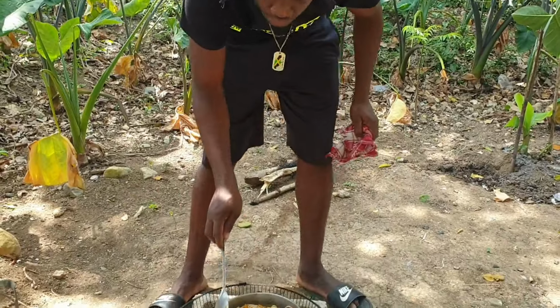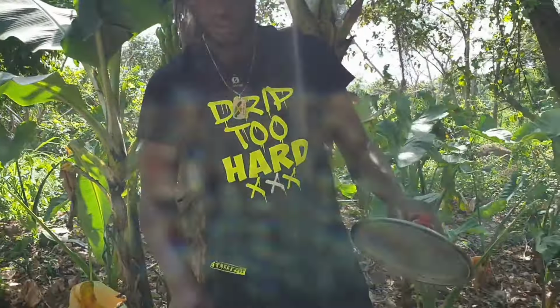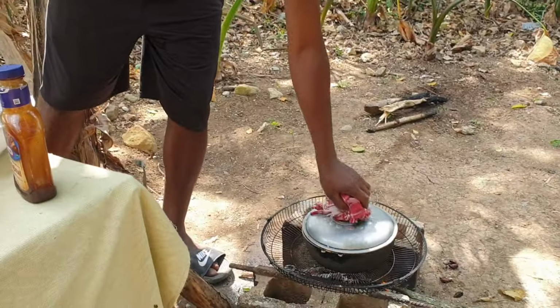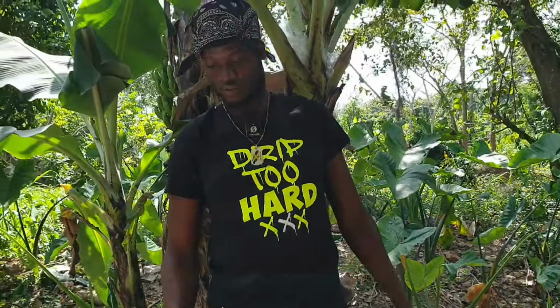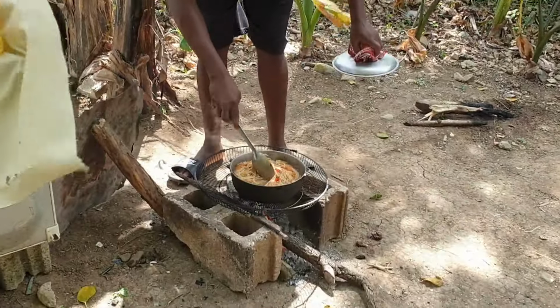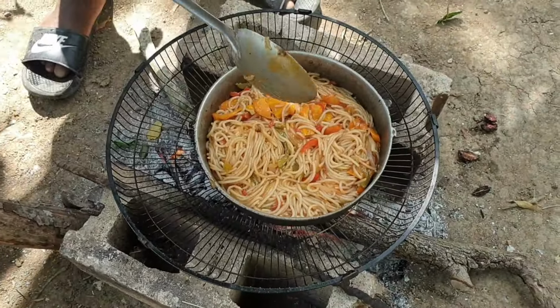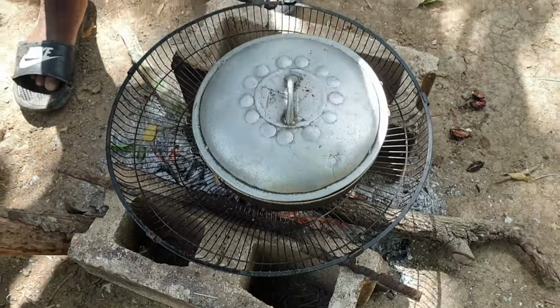So soon ready, you know. I'm going to steam out the pot and get it off. Get the flour pot, guys. So I'm going to get it ready, you know, man. I'm going to lift it off the fire. Spicy and delicious, you know.